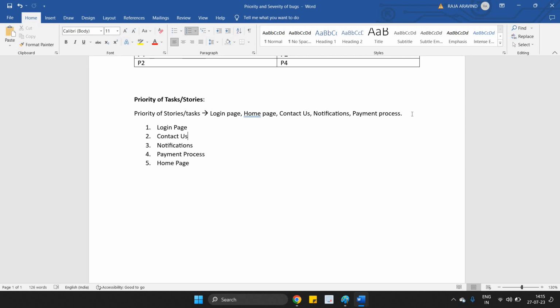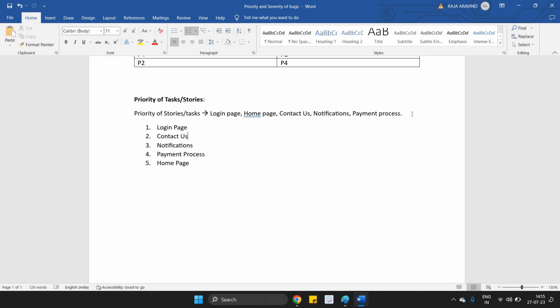And why are we developing the homepage in the final sprint? Because the homepage will describe something about the application. There could be some rewards, awards, whatever it could be. But without those rewards and awards, the application can still live for some time.